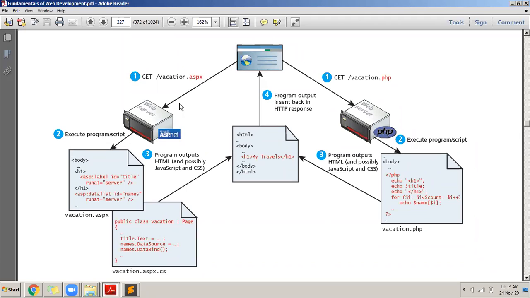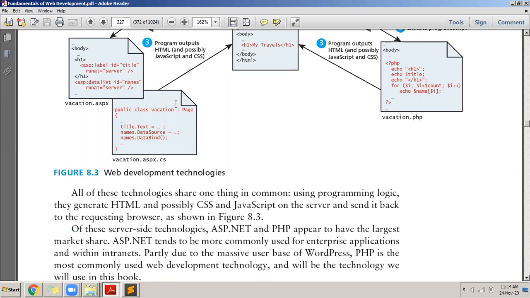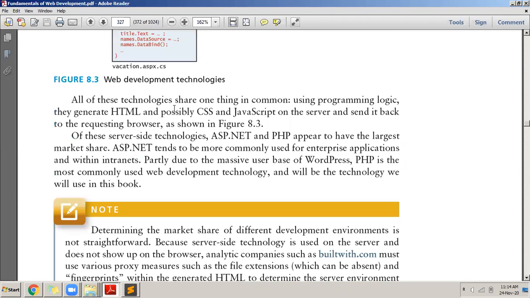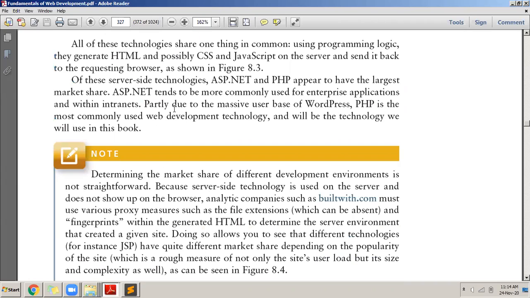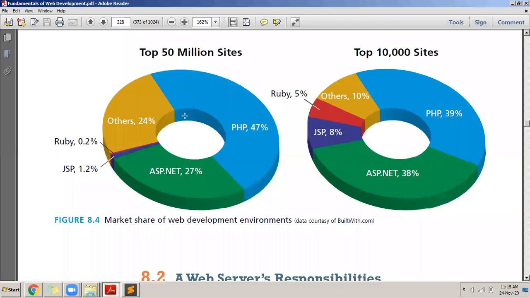If you want to execute ASP, then you require IIS, Internet Information Server. If you want to execute Java JSP, then you have to install Apache Tomcat. If you want to run your dynamic pages using Python, then you need to install a framework called Flask, and so on. So different web servers for different technologies. Then we studied exactly how to install the WAMP server, where to keep the files, and how to request them. That is very important.